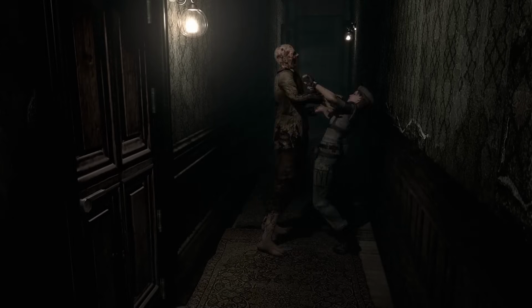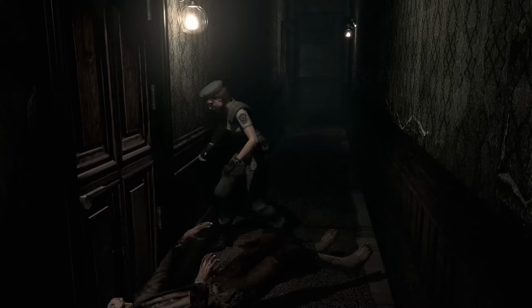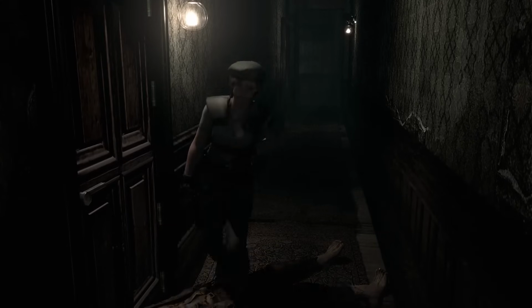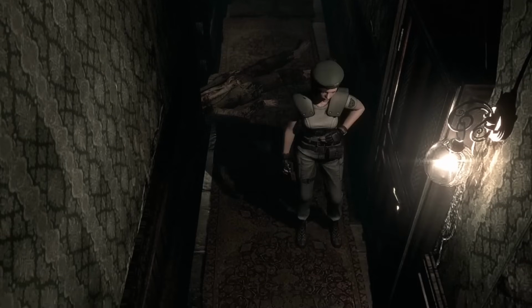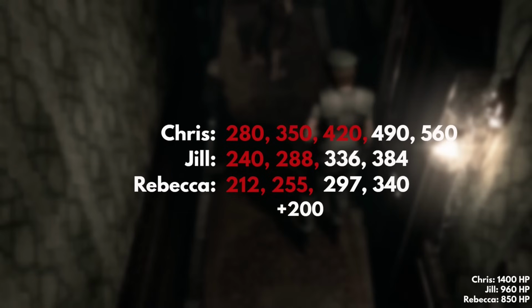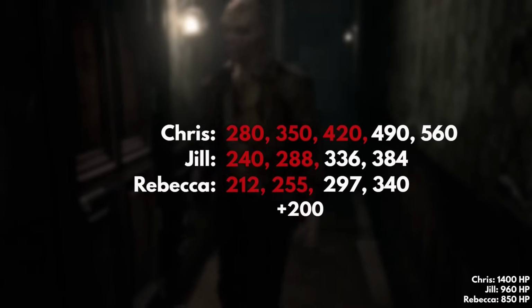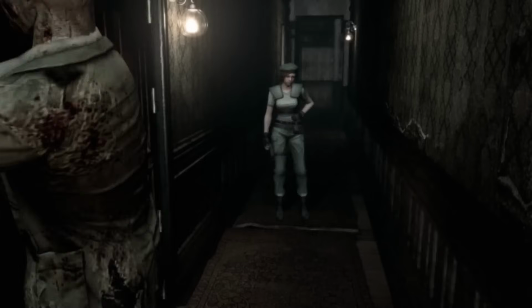Bite. It grabs with both hands and bites the neck 3 times, twice if grabbed from behind. If grabbed from the front, the second bite does no damage. The amount of damage from the first bite is randomly selected from 2 of the 5 numbers. If the character's HP is less than half, damage is selected from the red numbers. Damage is halved in easy mode.